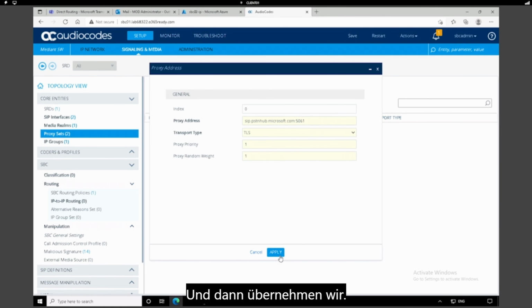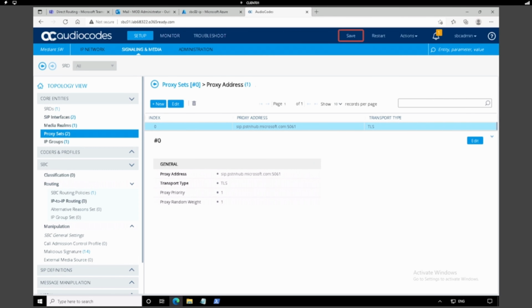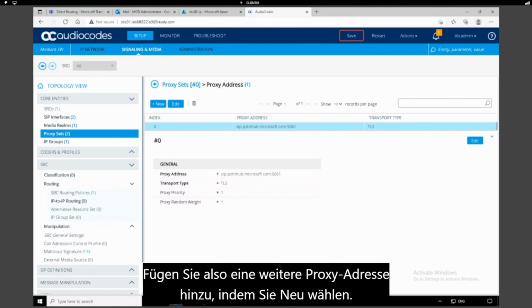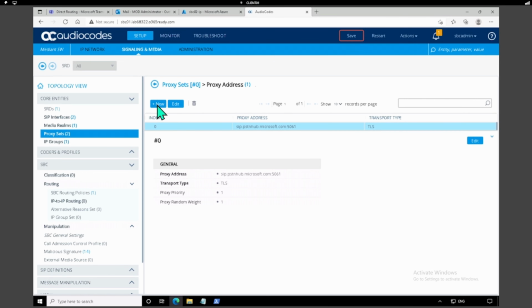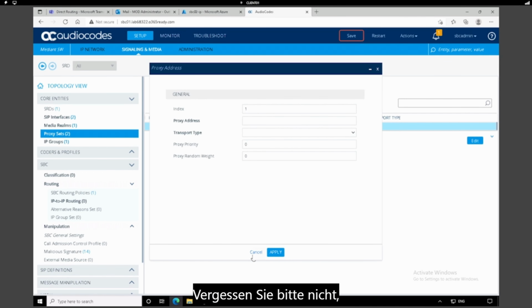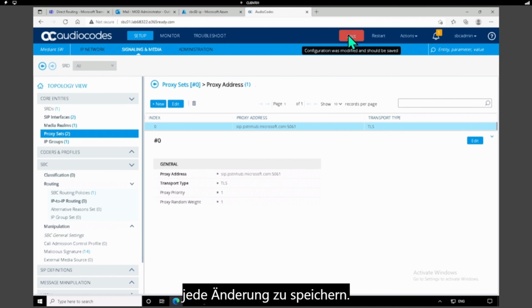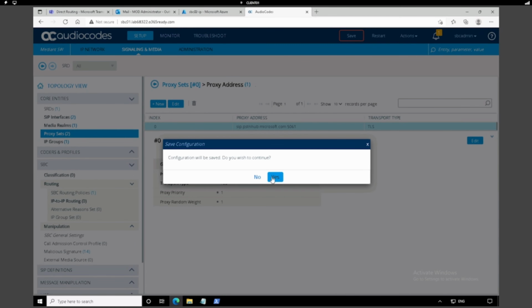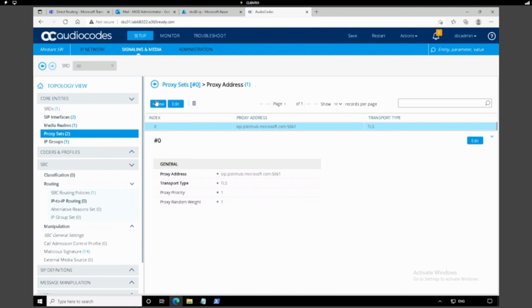And then we'll apply. So add another proxy address by selecting New. Oh, before that, let's remember to save it for every change that you are making. All right, New.